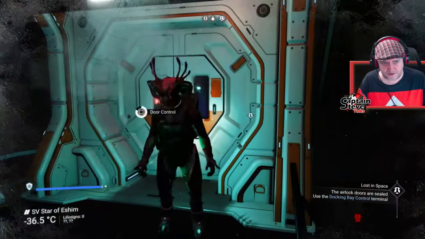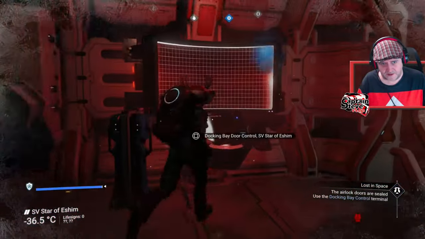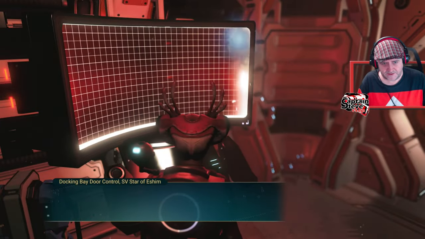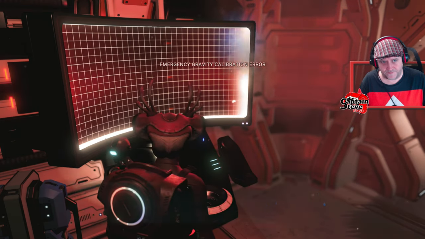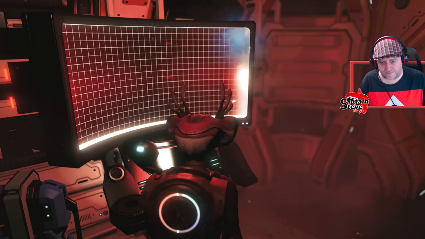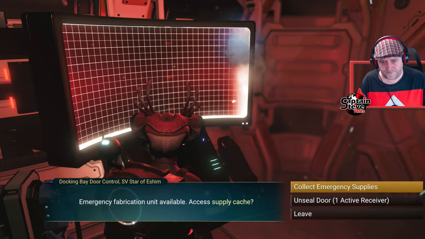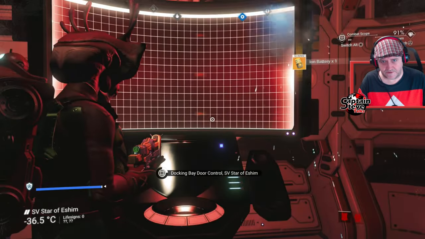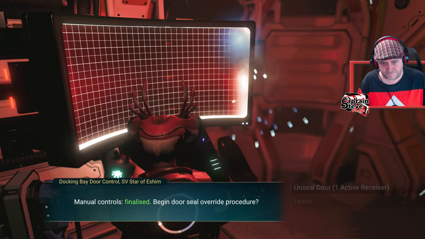So, going through these doors. Lovely. Interact with this thing. Yeah, there we go. Now, you can get some free stuff. Collect energy supplies. Okay, great, thank you. And unseal doors.